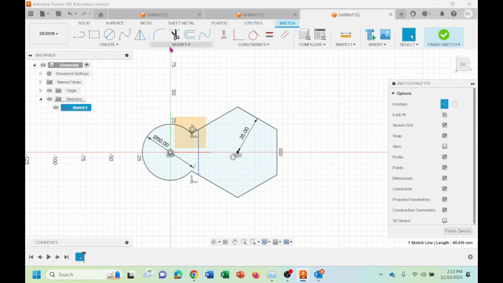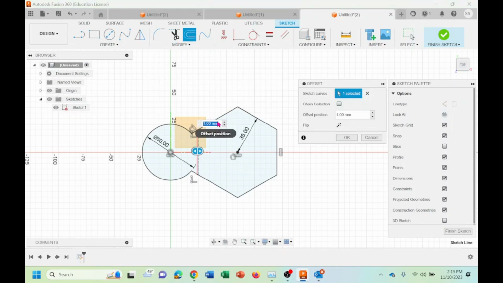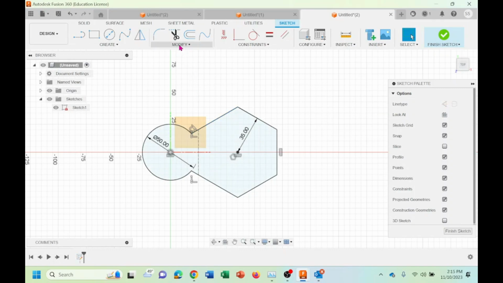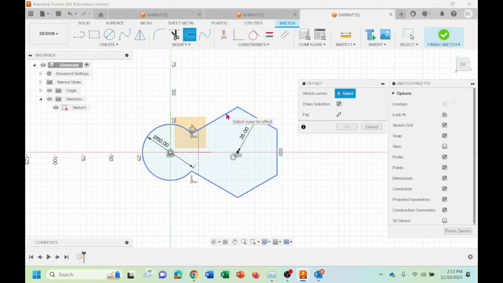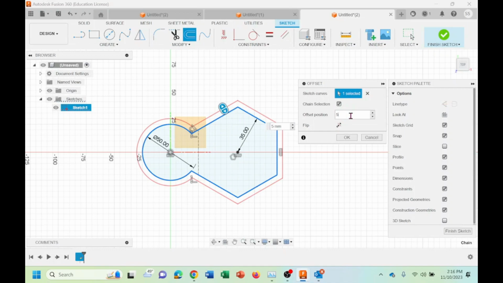So now let me use the offset. I want to offset, I think we should first select the curve. Yes, that's true. Now let's say how much we want, 5 millimeter. Let's go up.